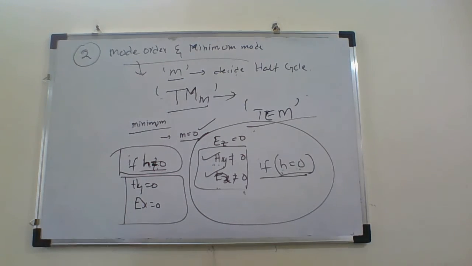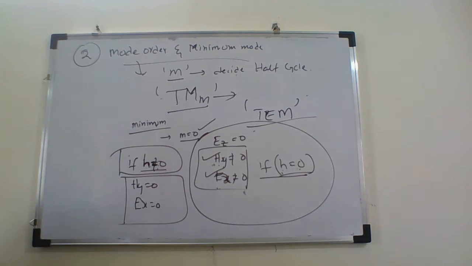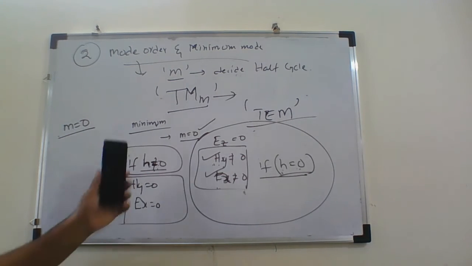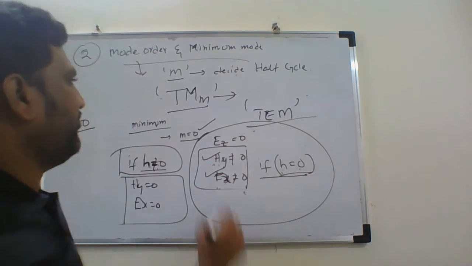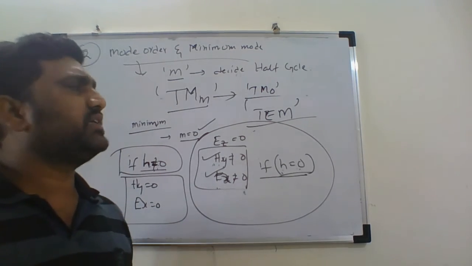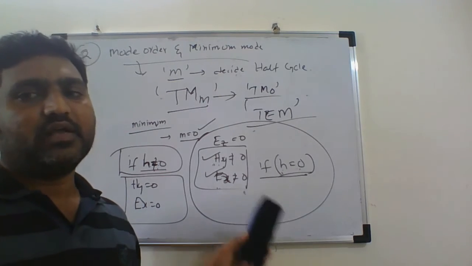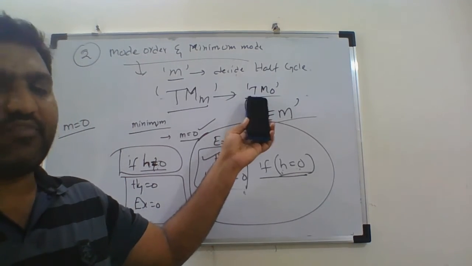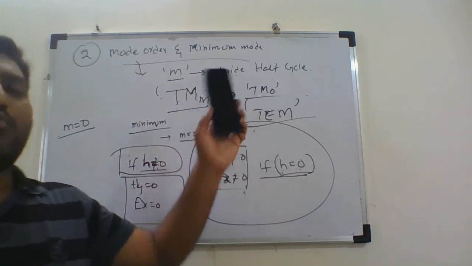TEM mode. But because it doesn't happen frequently, for most cases m equal to 0, we will get the wave propagation to be 0. Inside the waveguide, we will not have TM0 propagate in most of the cases. In special cases it will travel, that is when we get h equal to 0. It is possible only when h is equal to 0, and in those circumstances the TM0 wave is also called TEM wave, which we will discuss later. But in general the TM0 mode does not exist.